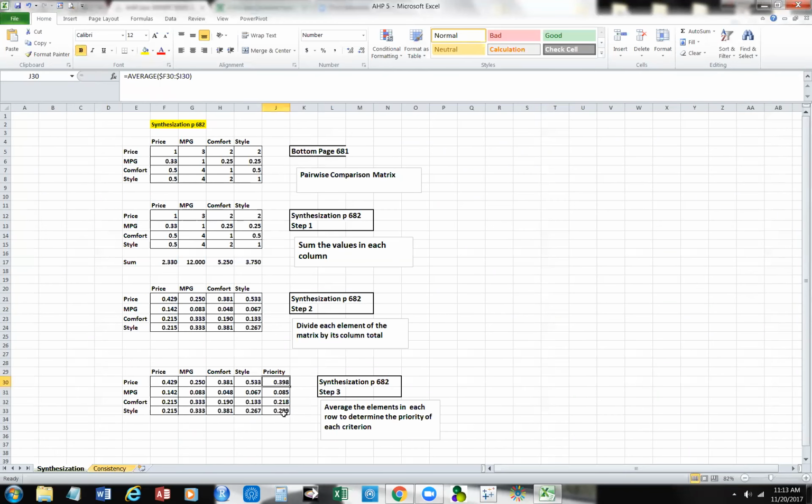Here we've come down to the priorities, and we've processed these data. As I said before, big data is more about how you handle unstructured data like ratings than just the volume itself. So here we have a priority where we have the average of these comparisons. And again, remember, we had the diagonal, and this is based on the model of a reciprocal matrix. And then we had comparisons of price versus MPG, etc. So we're doing multiple pairwise comparisons. And now we're ready to say, okay, here's what we have.